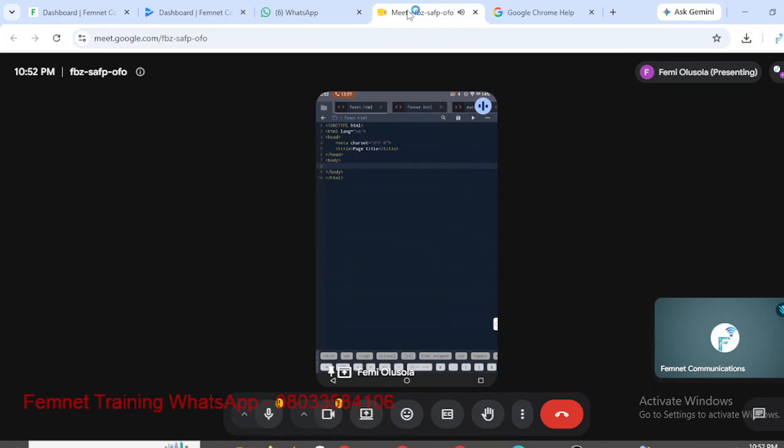Now the head section: we have two main sections, the head section and the body section. The head section is the place where, in your title bar, sorry, this is where this will be showing, but it will not be showing on your main page. Anything you put in the head will not be showing on the website page. It will only be showing at the icon side, at the top, the tab side.